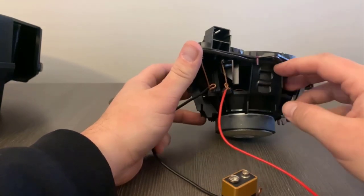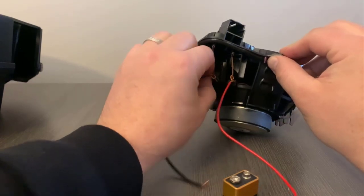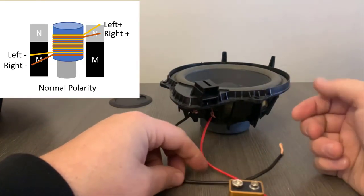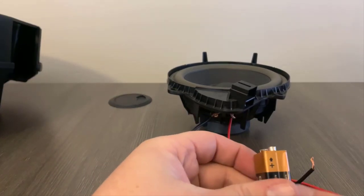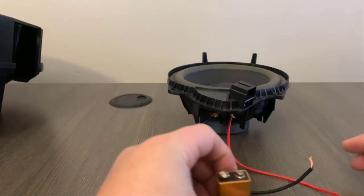So if I have it set up correctly with the red being positive and the black being negative, when I apply a 9-volt battery power to it, it's going to push the speaker outward. If it is in reverse polarity, it's going to suck the speaker inward. So 9-volt battery, you'll see that there's a plus, which is a circle, and the negative would be that hex pattern. So here we go.